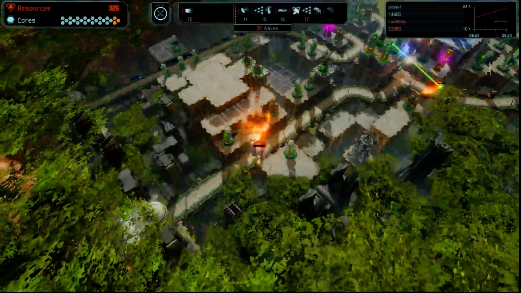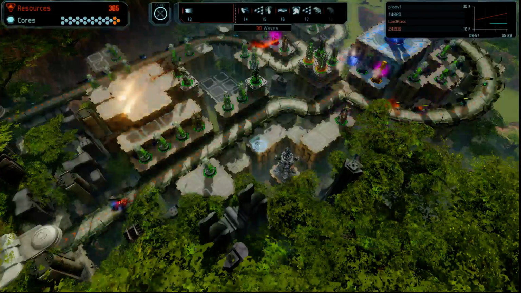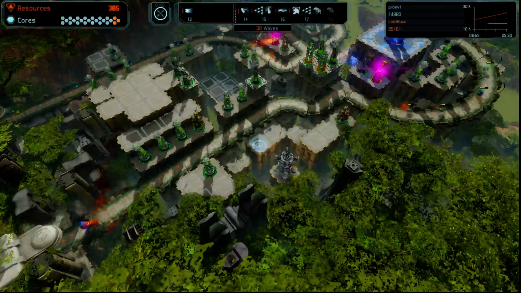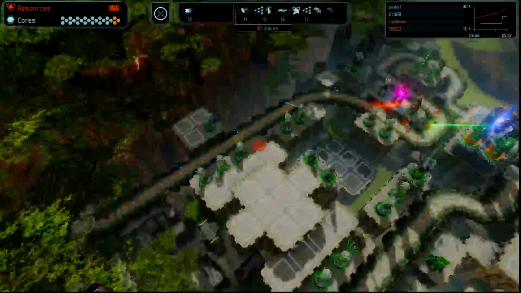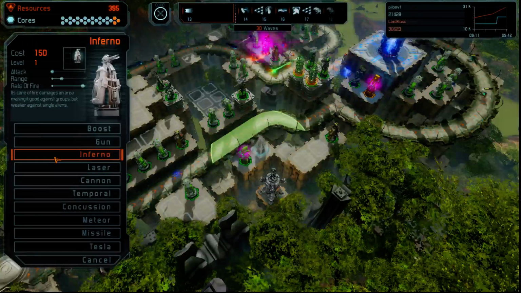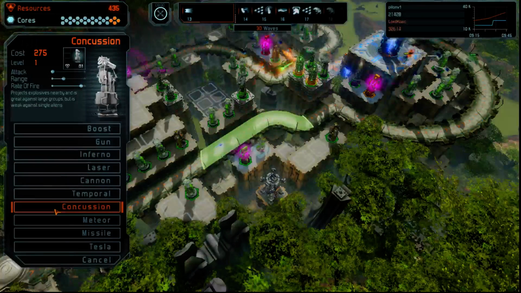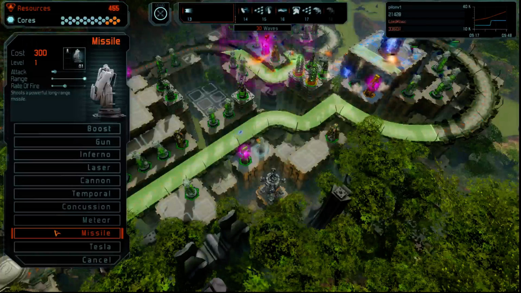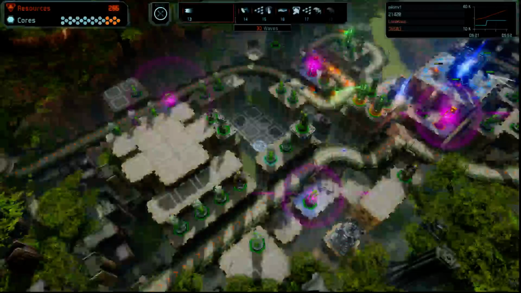Okay, is this guy going down? You very well may. Yes, he has, okay. Let's get some temporals down. We will go with weakening at singles. So I want something that's going to hit singles very hard. I think it's going to be the lasers.